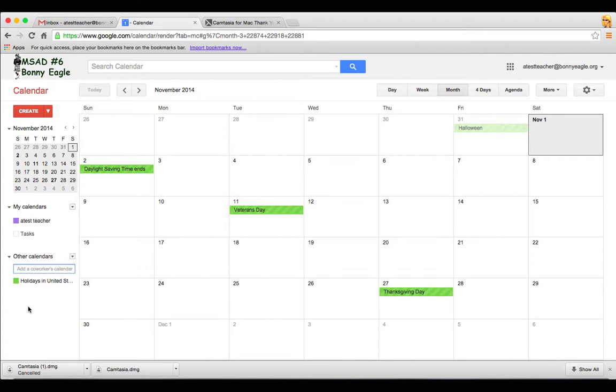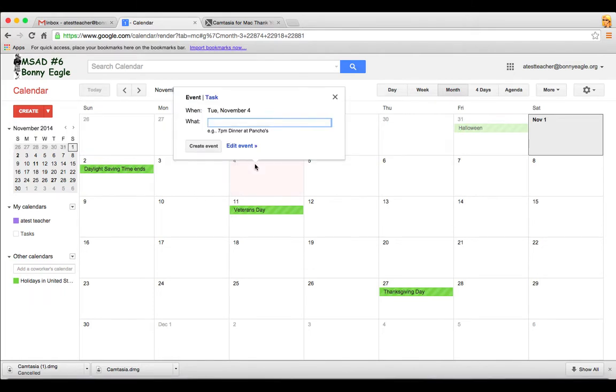So now let's get into actually adding an event to a calendar. To do that, you're going to pick the day, although you don't necessarily have to pick the day. You could just go up to Create and Quick Add, and here's an example, Dinner with Michael at 7 p.m. tomorrow, and add an event to the calendar. Or you can click on the day that you want to put the calendar event on. It's going to bring up event or task, because you can set tasks up in here, and I'll show you how to do those afterwards. But first we're going to set up an event.